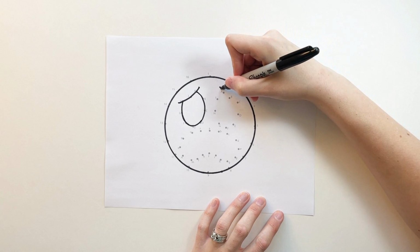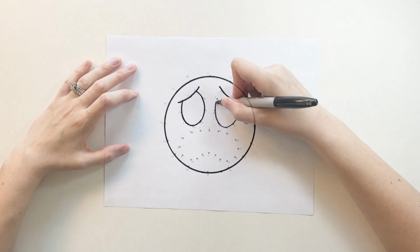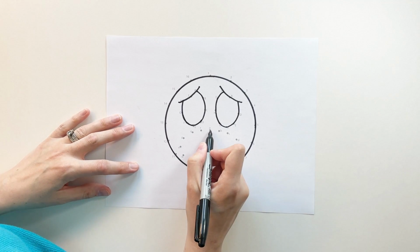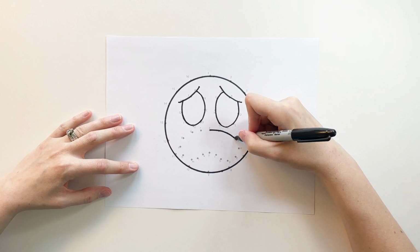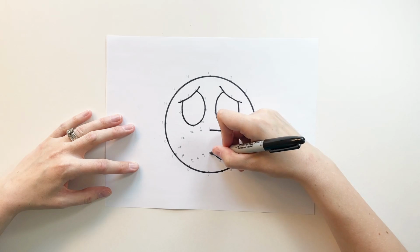Now we're going to do the same thing on the other side to create the other eye. There we go. Now that I'm done that, we're going to work on the mouth next. So we're going to start at A, follow along with the letters and make smooth curves. I continue all the way around to R and then connect back to A.